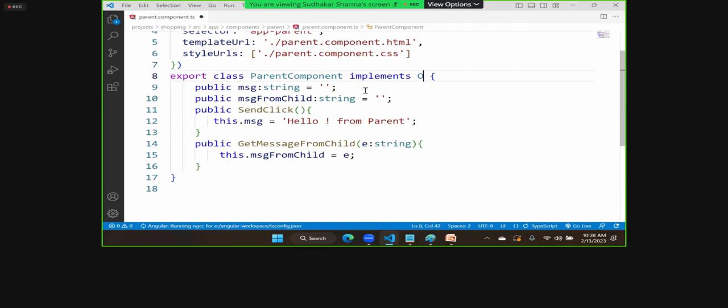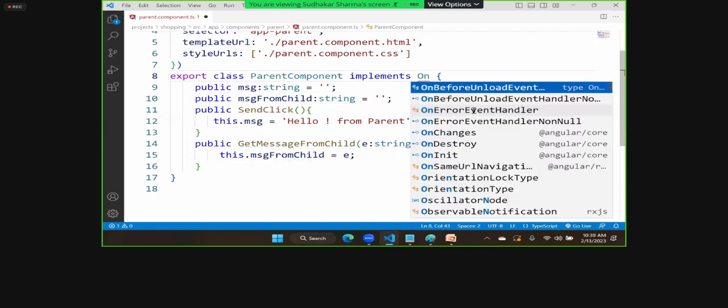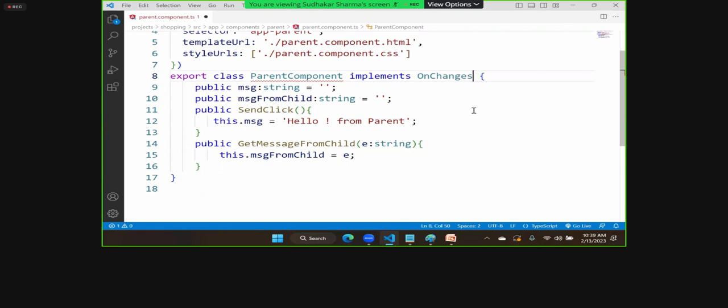OnChanges. So it implements OnChanges. That means we have to implement OnChanges, and we have to define it.